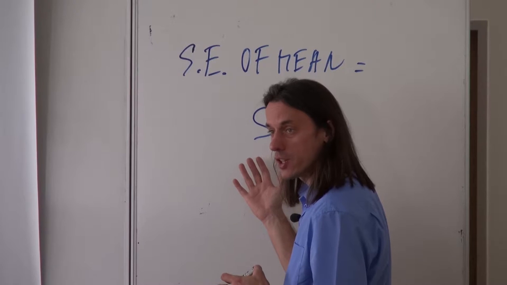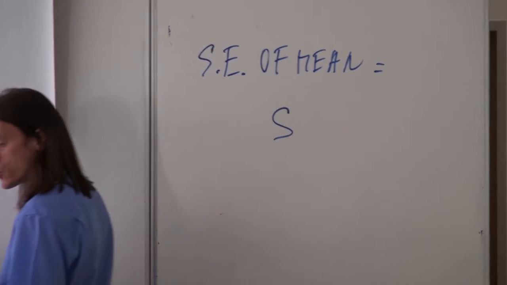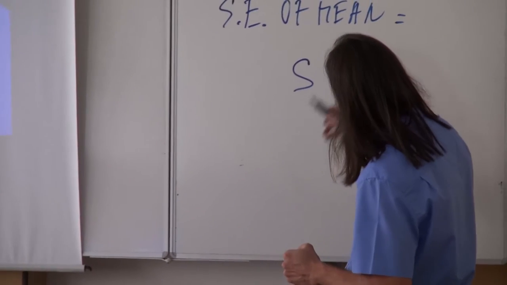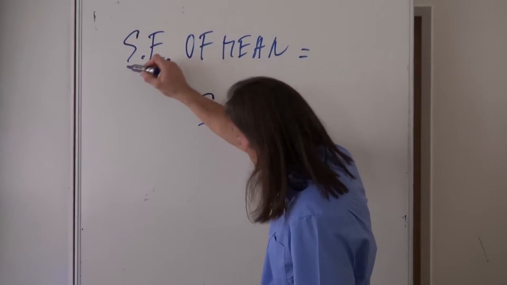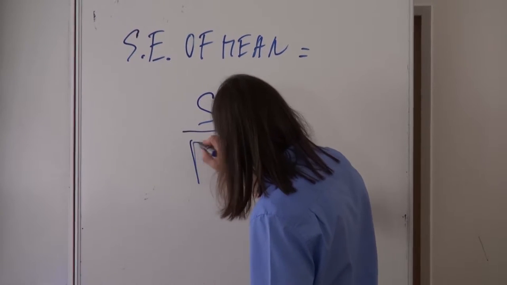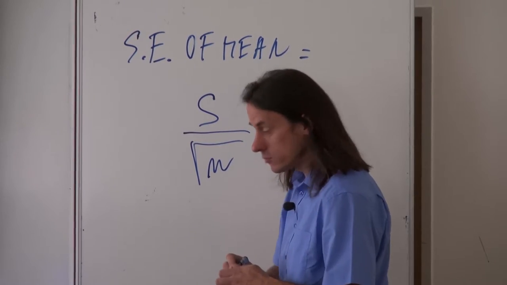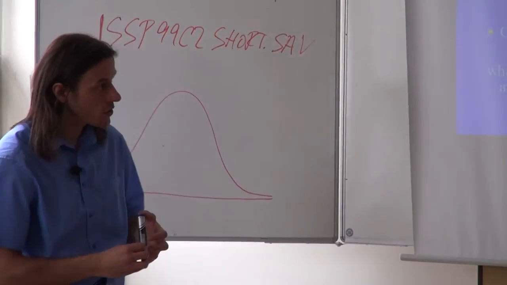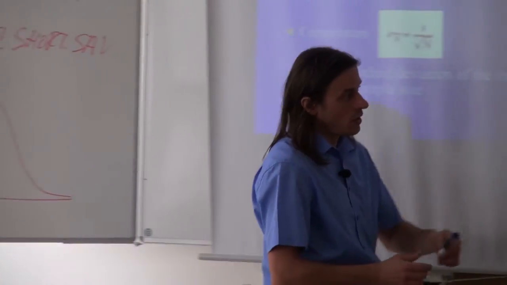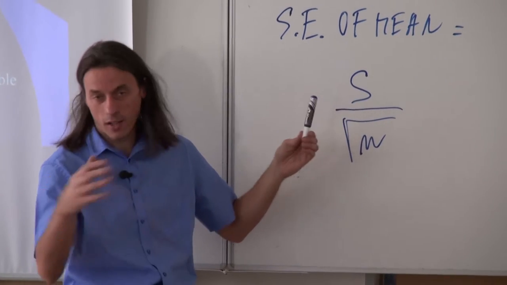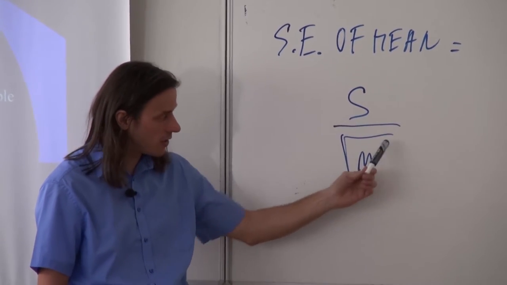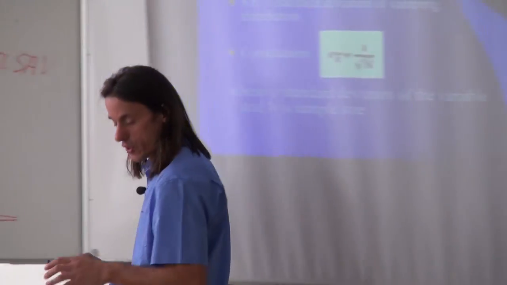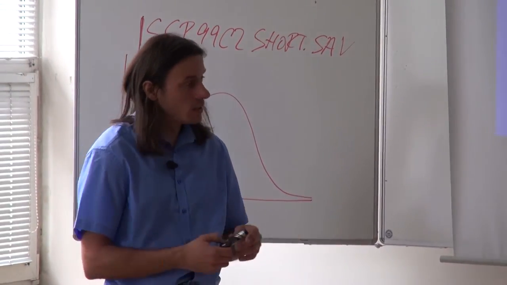Usually you know only the standard deviation for your sample. You do not have the original data, so you do not know the precise standard deviation, but only its estimate from your data. And if you would like to compute the standard error of the mean, or the standard deviation for these means, you have to divide it by the square root of the number of cases you have in your data file. It means usually the number of respondents. So computation of the standard error of the mean is very easy. You compute the standard deviation for your data file, usually SPSS will do the stuff for you, and divide it by the square root of the number of respondents, or generally the number of cases in your data file. So it's quite easy to compute.